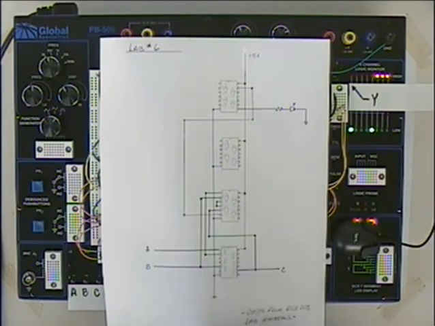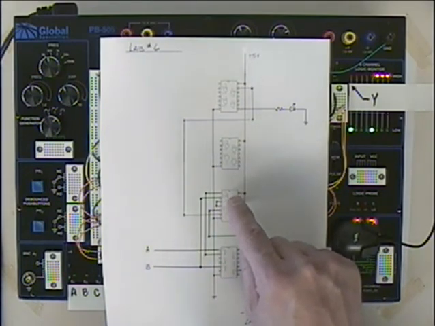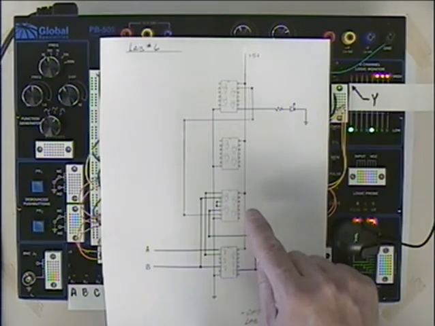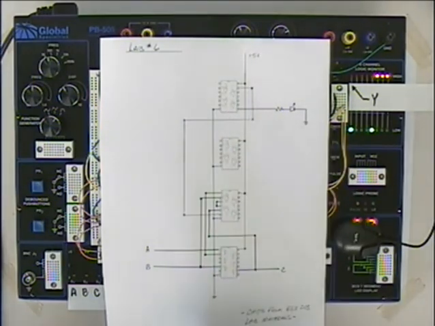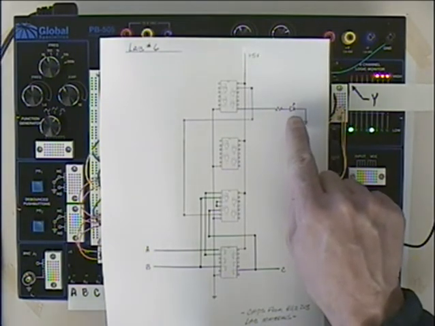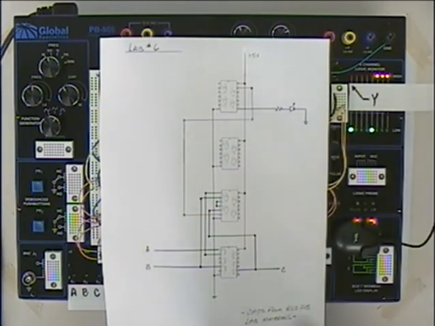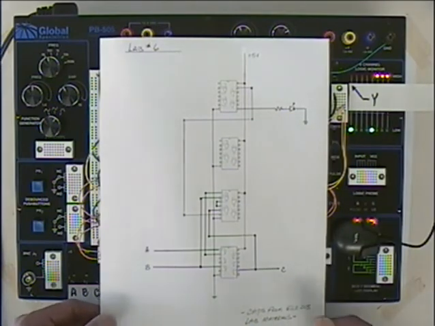So I've just done part of this, but you can see how I come into the inverters, and then I've got the AND gates hooked together, and then the output of the AND gates is up into the OR gates, and from the OR gates I'm going to go to the output. We don't necessarily have to worry about this LED and this resistor, because that's taken care of in our board here. So that's what we've got.